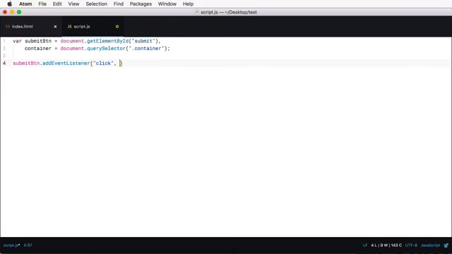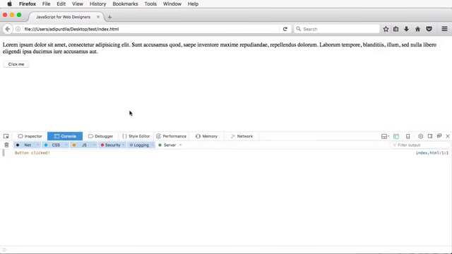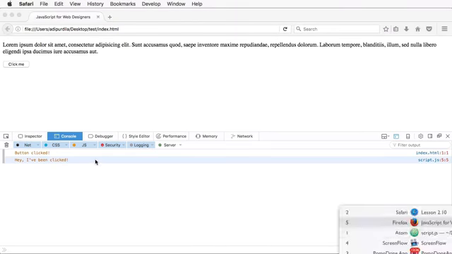We can pass in a function name, or we can declare an anonymous function here. So we're going to say function, we're going to pass in the event parameter, and then we're going to say console.log, hey, I've been clicked. I'm just going to escape this character right there. Okay, so now if I click this, we get 2 different console logs. One is from the onclick in the HTML, and the second one is from the addEventListener from JavaScript.